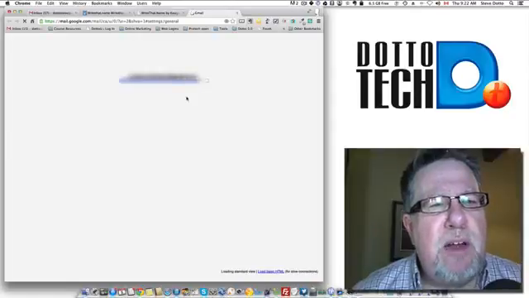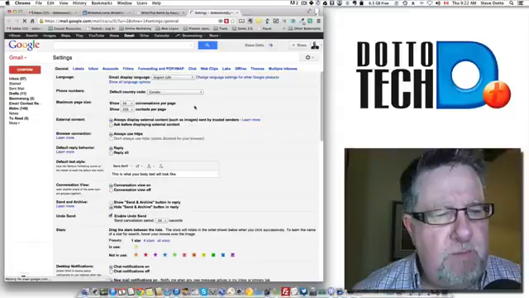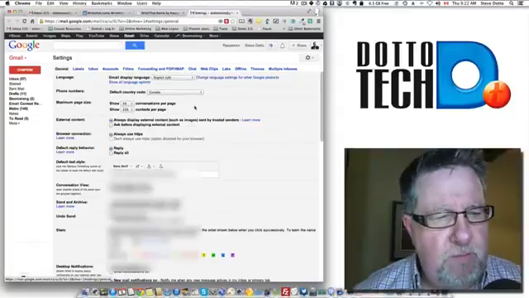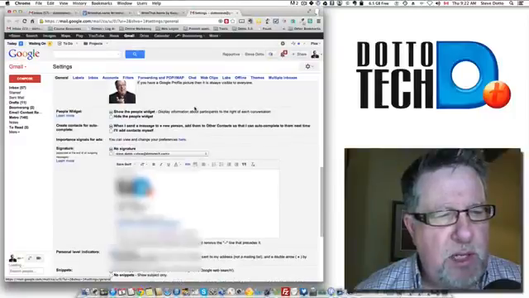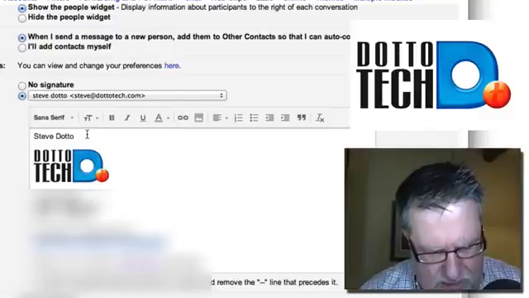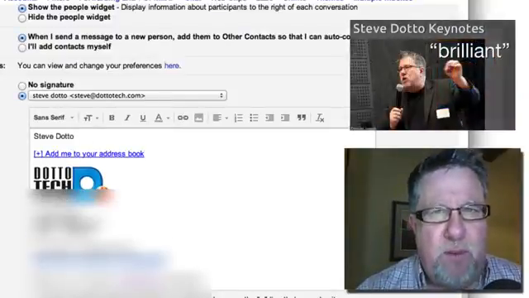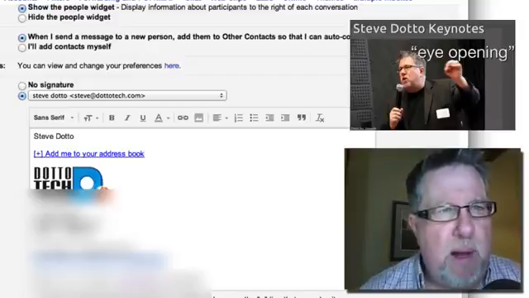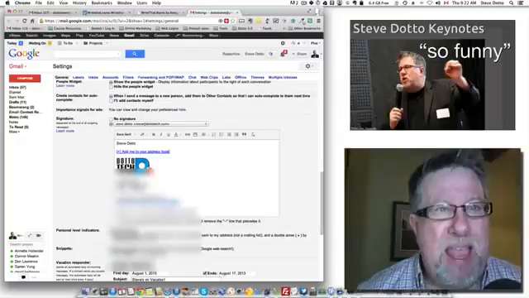And then I just scroll down to my signature in my settings. And here's my signature right here. Lots of blurry bits so you can't see too much. And let's say I want to put it right here at the top. I want to make it very high. I just paste it here, and that link there is now available for people to automatically populate their address book. Very, very cool. But it gets better.